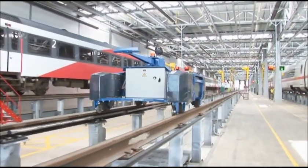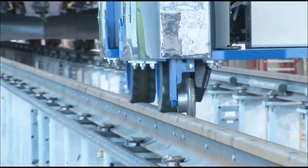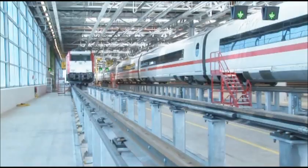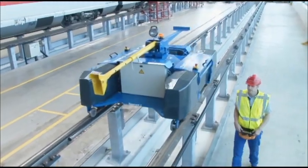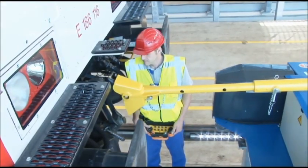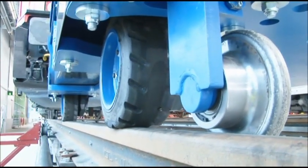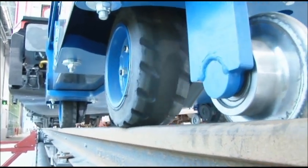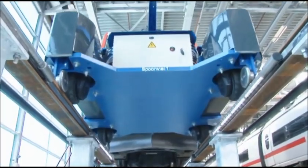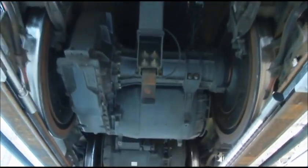The EMAXE moves safely on the tracks, thanks to its patented rail guidance equipment. The standard execution of the hauler is capable of moving 200 tons of trailing load. It utilizes its full traction weight to reach high traction capacity. In comparison to any traditional electric rail car mover that must press on its rail guidance equipment, the EMAXE reaches a 30% higher traction force at the same weight and at lower energy consumption.